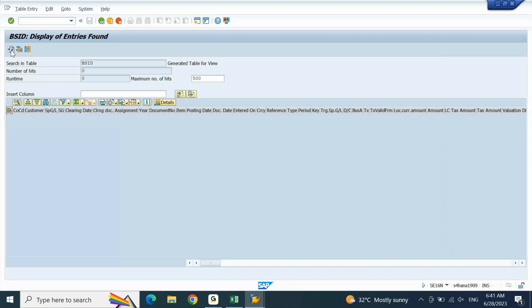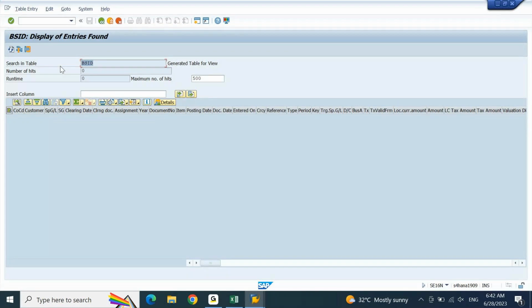So far it was giving you the payment information against your invoice, but now it started becoming zero, which means it is not displaying anything from the BSID table for your part payment information or your payment history. This is because BSID table stores only the open item related information. Currently, your invoice is no longer open.